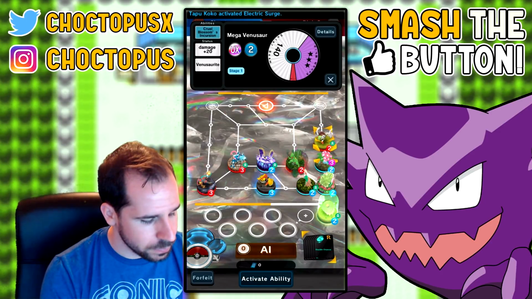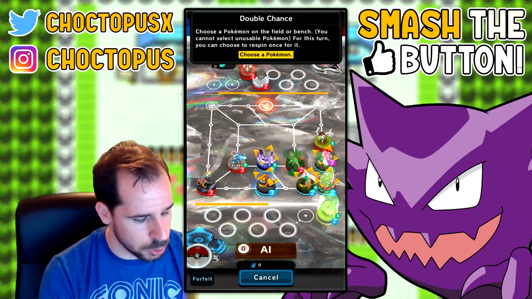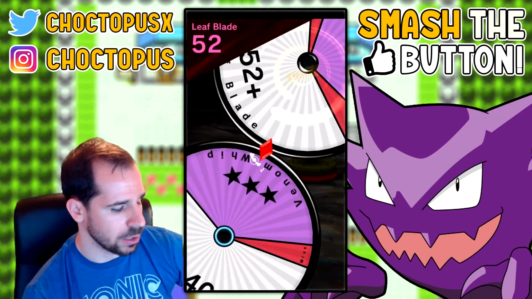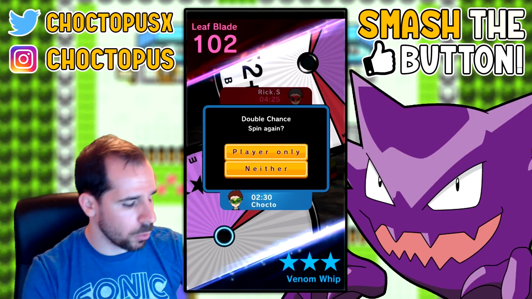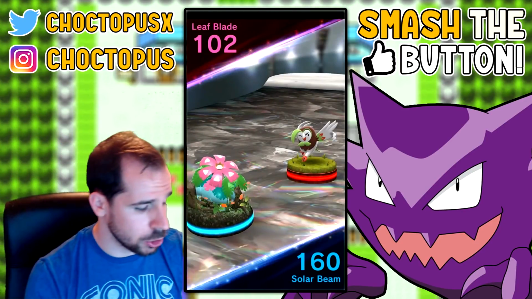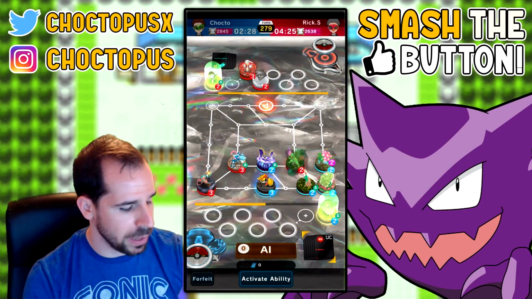Let's see. I gotta find somewhere to go. You know what? We'll take the double chance. I gotta get rid of someone, and I need to open up the line for Venusaur right now. Venom Whip. Do we want to re-spin? I'll chance it. Try and knock them out. There we go. Sometimes it's good to chance it. All right, so you're out. That'll clear the path for me to kind of move up.